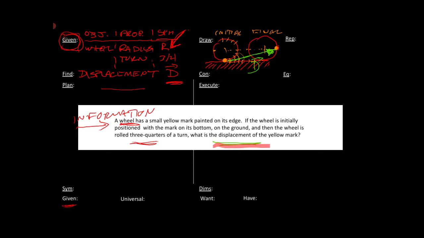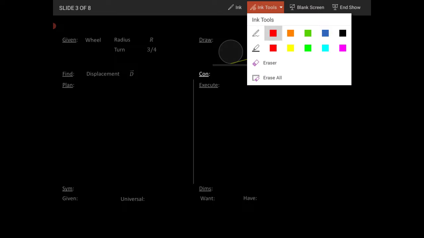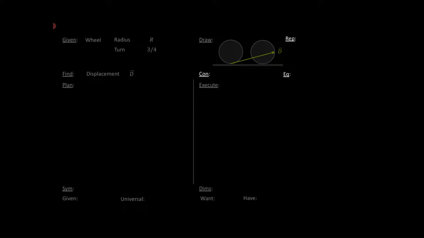That's important because the displacement is a true vector — it doesn't change when you change coordinate systems. Whereas the position is sort of locked into a coordinate system. So we want to find that displacement. Displacement is a vector, and so probably our concept should be vectors. The equation that goes along with that is the definition of a vector: V (for vector, not velocity) equals the magnitude of the vector times the direction of the vector — and as much as possible, that direction is a unit vector.